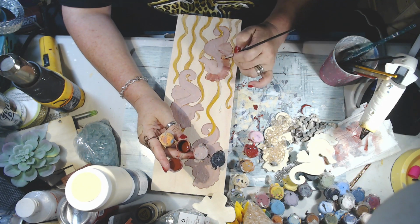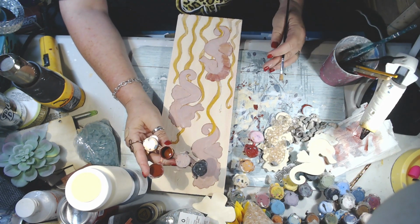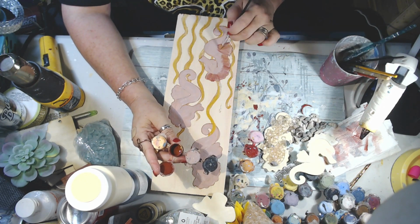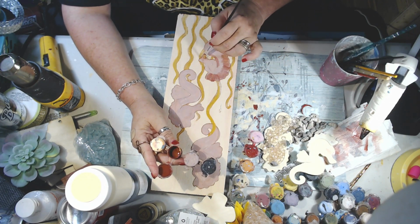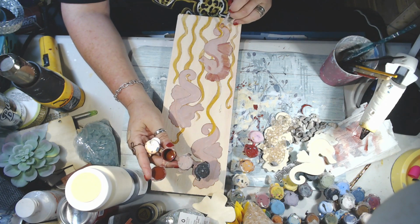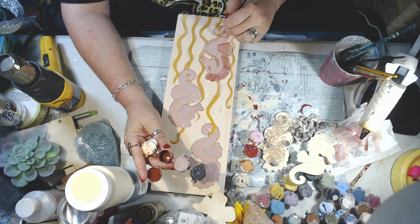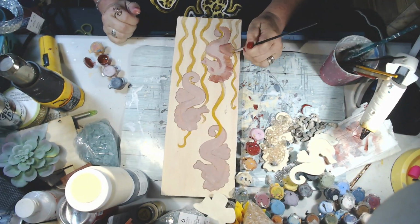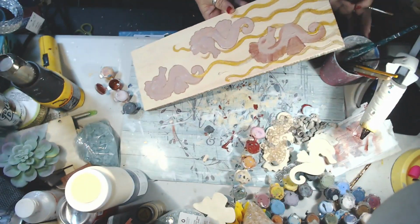Now, I will tell you, it's scary when you put down a bright color on a really soft color, but there is nothing that paint won't fix. Even if you do something that you absolutely go, oh my god, I just can't. You can wait till it dries and you can paint over it, so it's not a big deal.